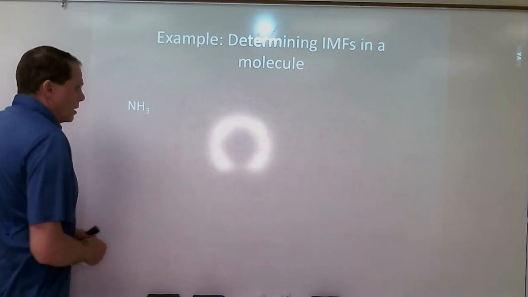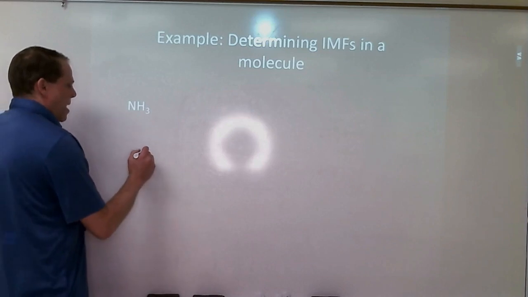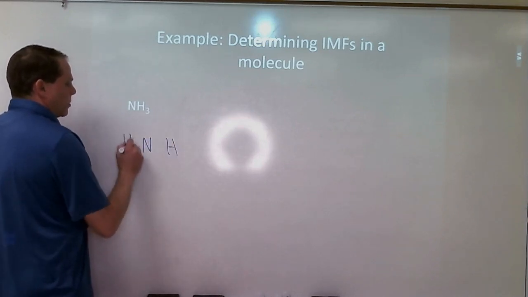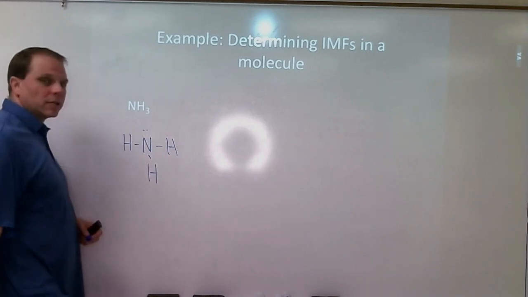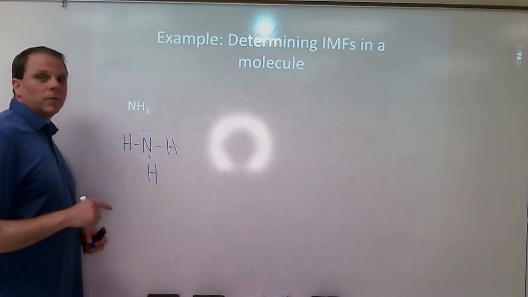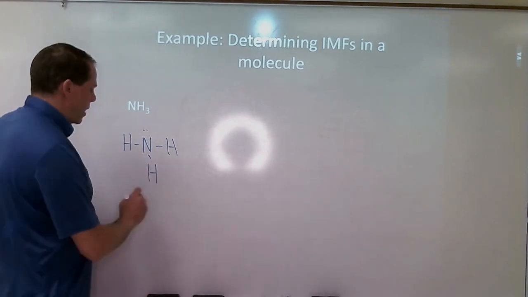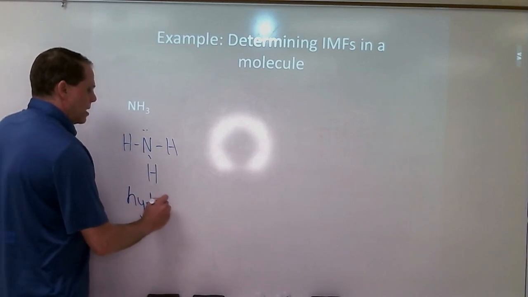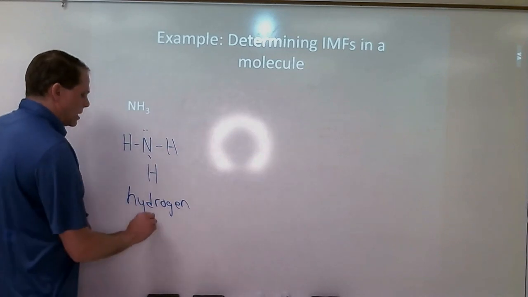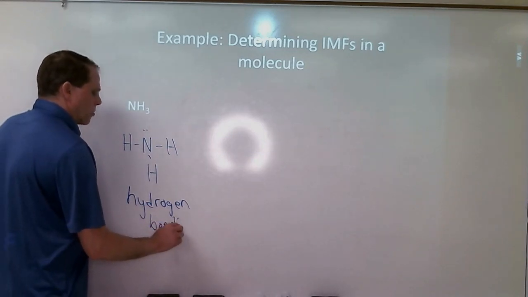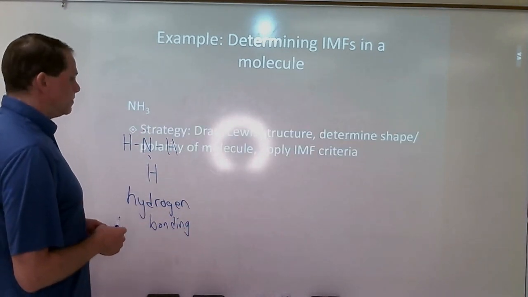First thing you've got to do, right? Go ahead and pause and practice, see if you can do it yourself. And we're back. NH3, you guys have seen this one before. This is ammonia. One bond between each. It's got a lone pair of electrons, which means this is a polar molecule. Does it have a hydrogen connected to a nitrogen? It does, which means we have hydrogen bonding here. So not only is it polar with a dipole-dipole, it's a special type of dipole-dipole. It's hydrogen bonding, and that is a strong type of force. Okay, let's look at the next one.